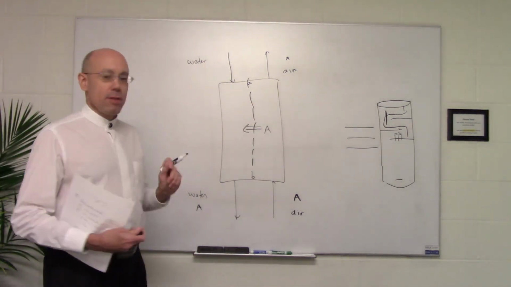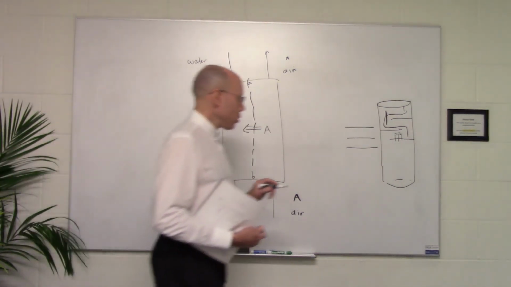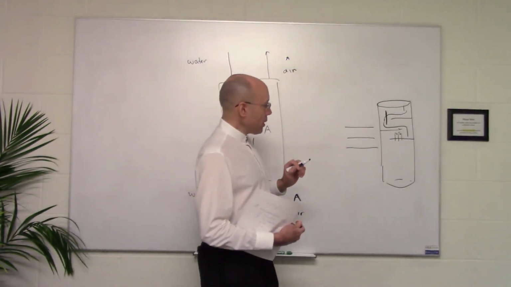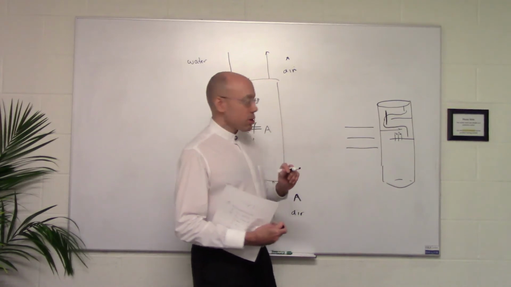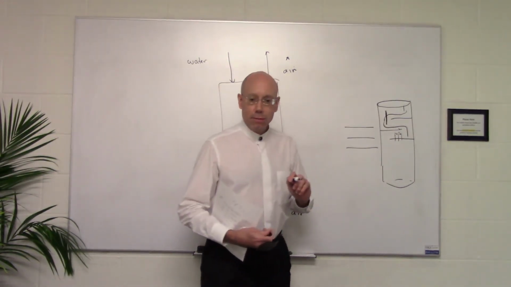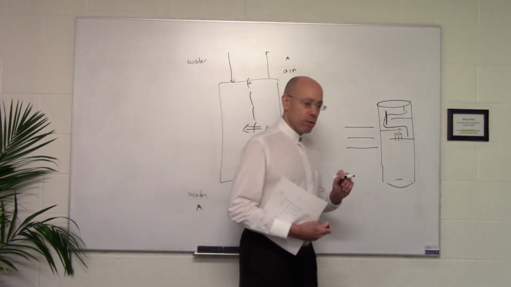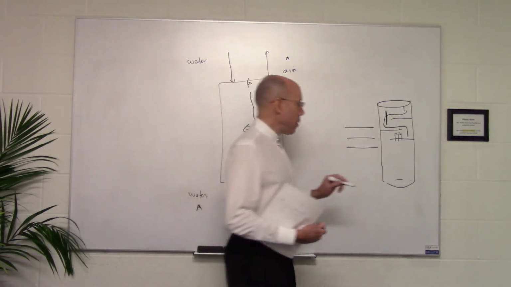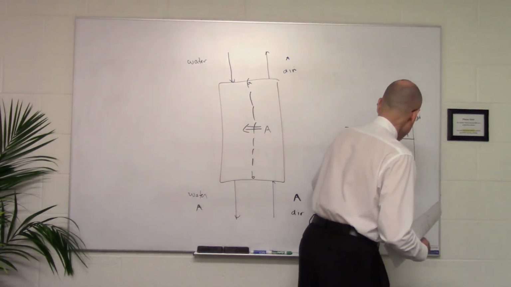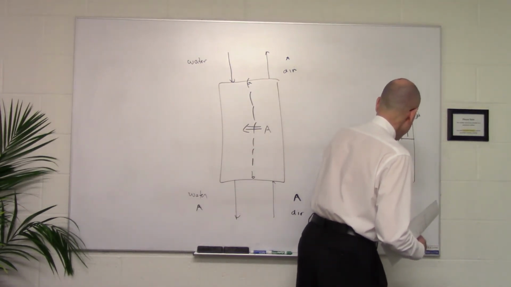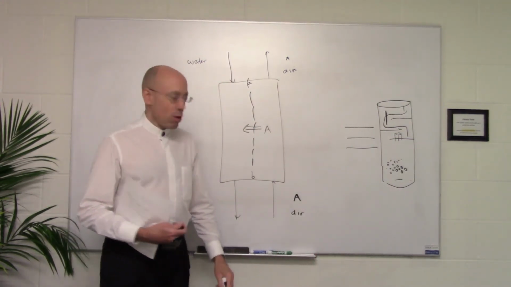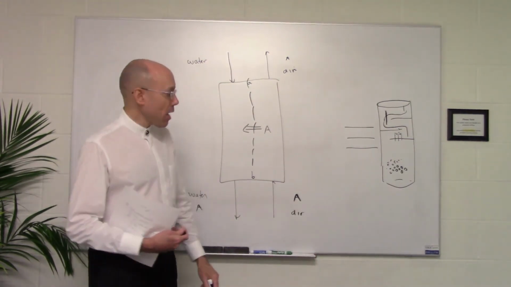But sometimes if you would open up a tower, you would look inside and you wouldn't find any trays. You would just see that somebody had dumped in what kind of looks like, say, potato chips for packings. Clearly they're not made of styrofoam. They're probably made of either metal or some hard plastic or ceramic. I'll just draw them as little beads here, although they can have very complicated shapes. And they're just dumped in there. It's just a continuous mass of all these beads. Those are called random packings or packed towers.